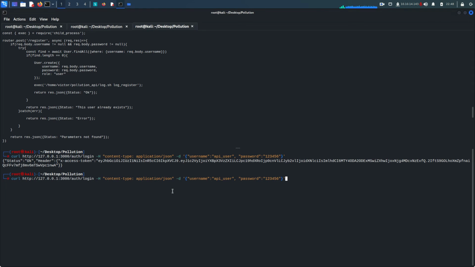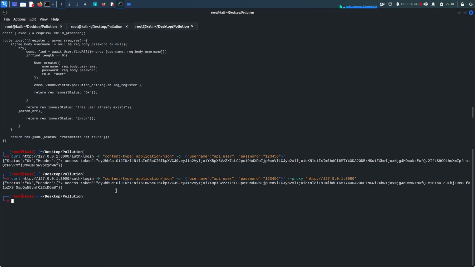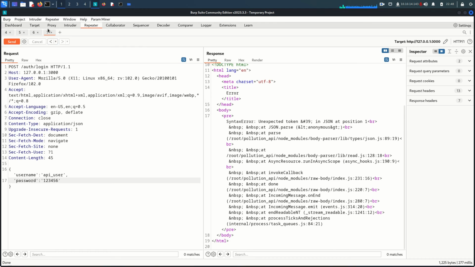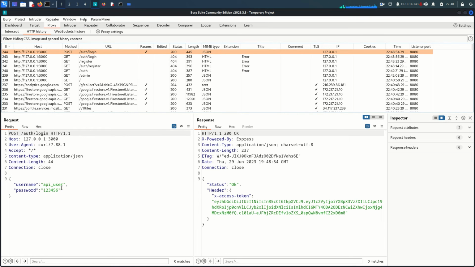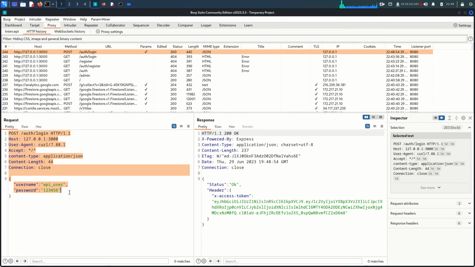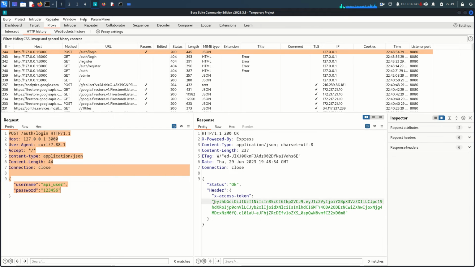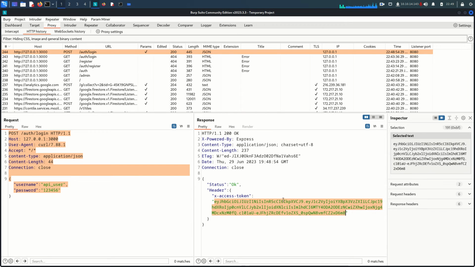And if we found here the good one, I want to go, let's say proxy is going to be http://127.0.0.1:8080. This is the IP address for our Burp Suite. Hit enter, and let's go to the Burp Suite, go to the proxy, and this is the post request, and now this is the actual request, and here we get the JWT token.